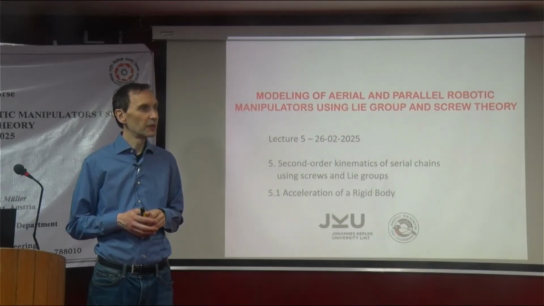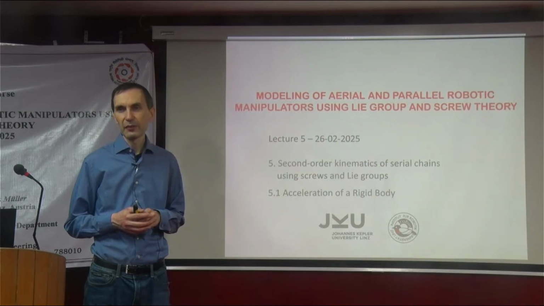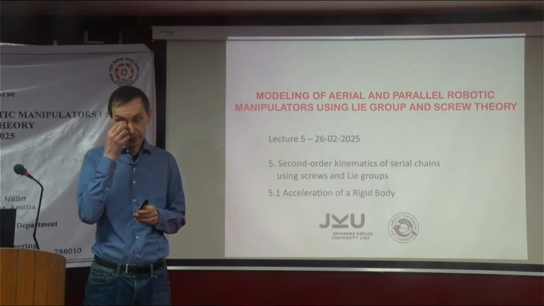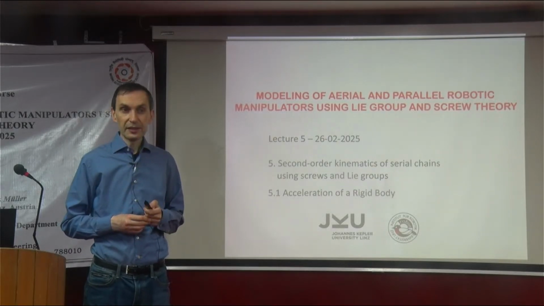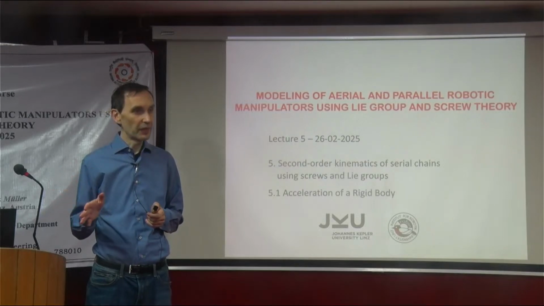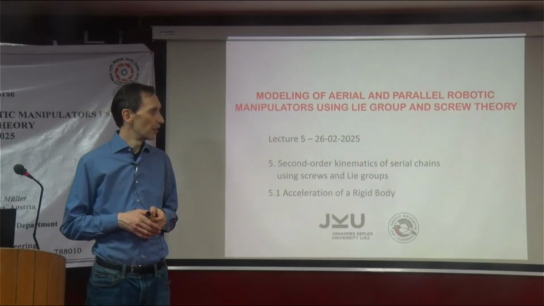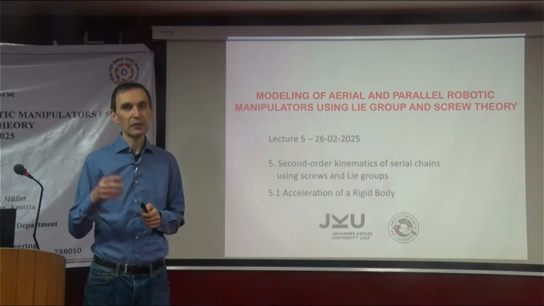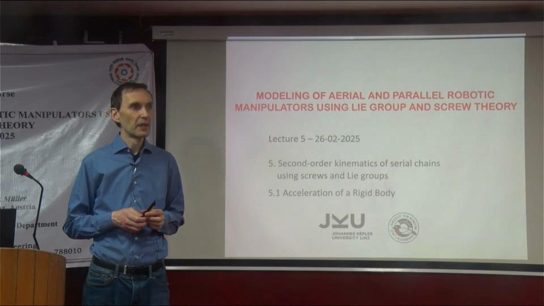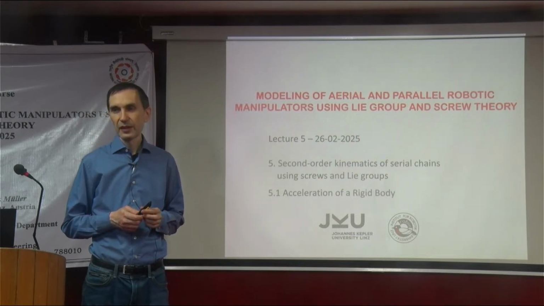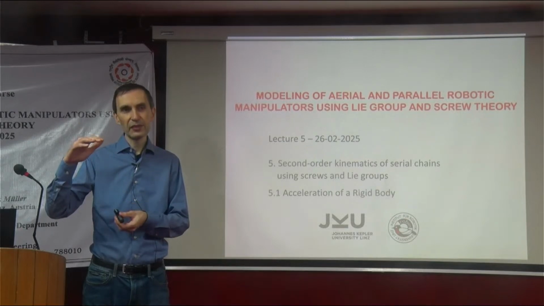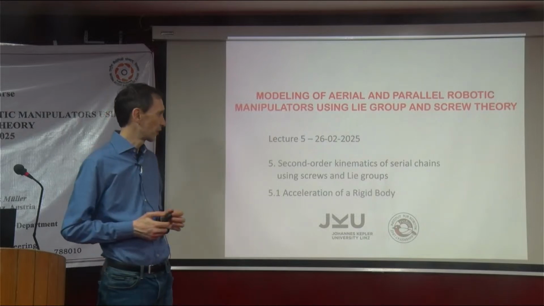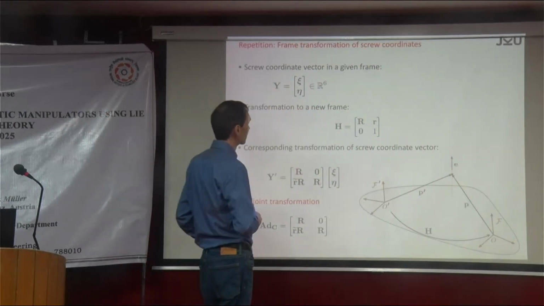Yesterday we looked into the velocities. So how can we get the velocity of one of the members of the kinematic chain when we have the velocity of the joints, the motion of the joints. And that's all kinematics, right? Today we will have kinematics and dynamics. The part of kinematics that we are still missing is accelerations, in the sense of the time derivative of the velocity. And remember, the velocity we call the twist. It is the combined vector that comprises omega and v, the angular and the linear velocity. We call this the twist. And this is what we do probably today.